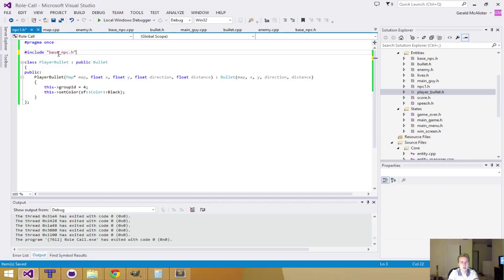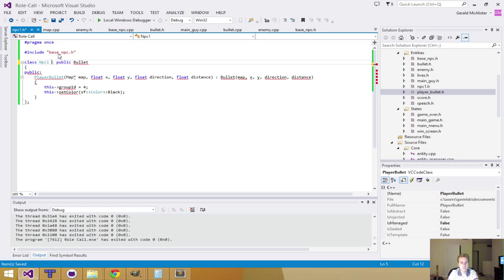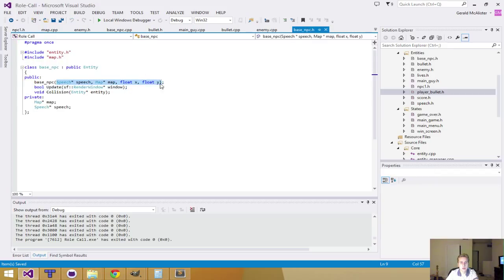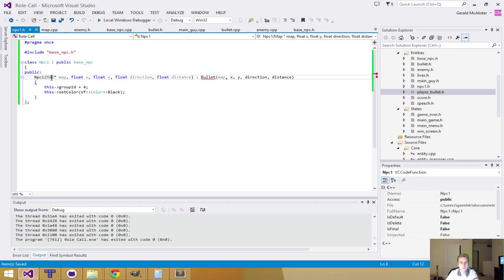So base NPC, and this is going to be NPC1, base NPC, NPC1, and then this is going to be similar to that. Each map X, Y, and the only difference here is that his group ID is going to stay the same, her color is going to stay the same. We're going to change the text to be done in there.